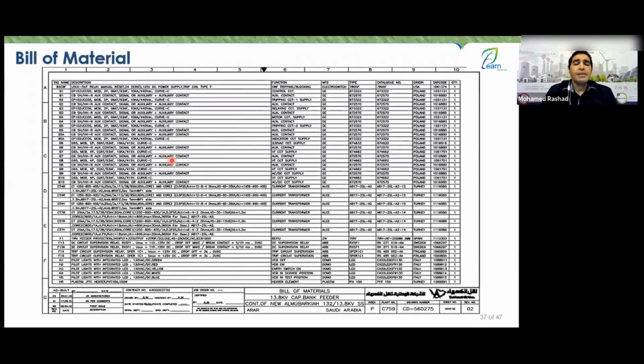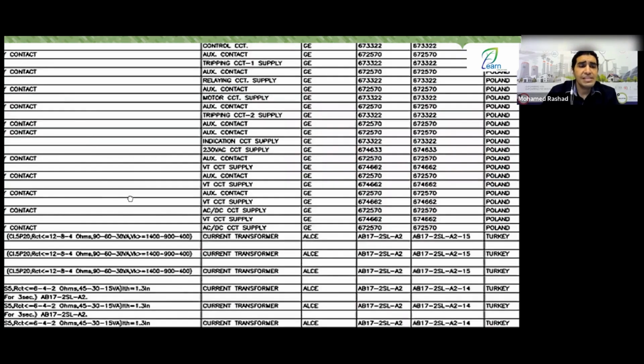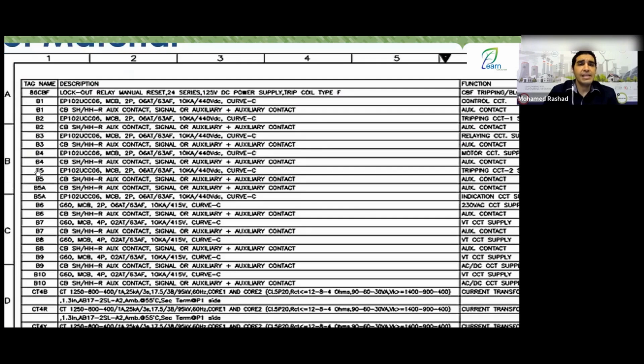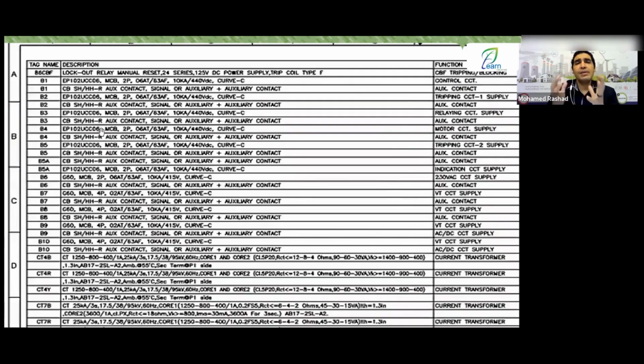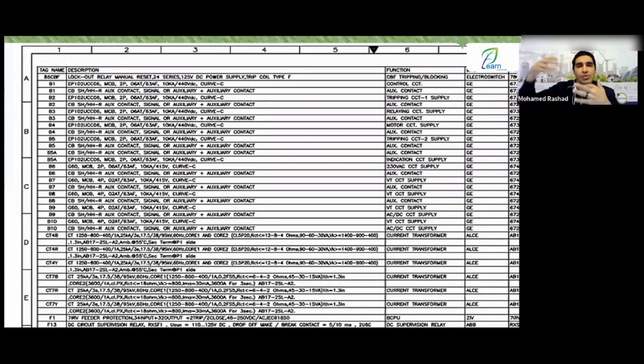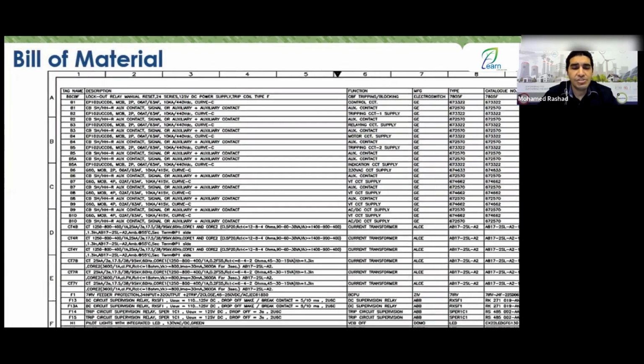This page contains something called the bill of materials. What does the bill of materials mean? This bill of materials, engineer, contains a list, as you can see here. And this list consists of the first thing, the tag name. This bill of materials is a collection of materials that have been used in the drawing or have been used in our cell, including miniature circuit breakers, wires, terminal blocks, which are referred to as Rosetta. Any equipment or any simple component that has been used is included here. We call this the bill of what? Of material, as the bill of material is created.